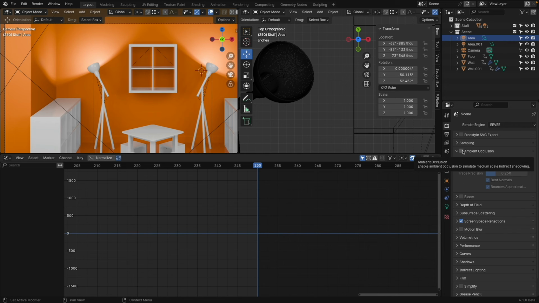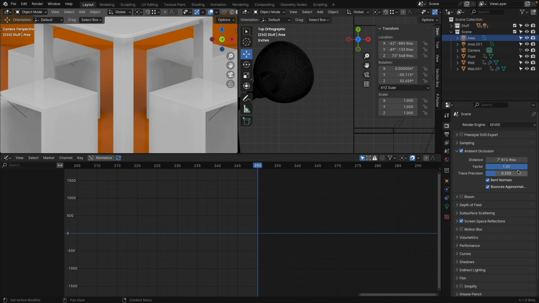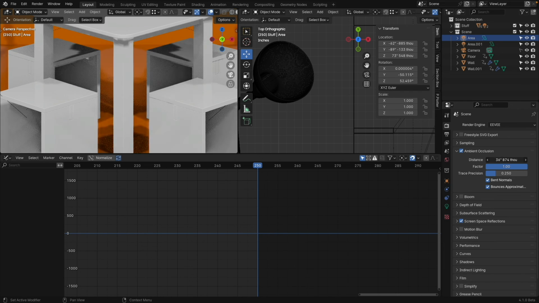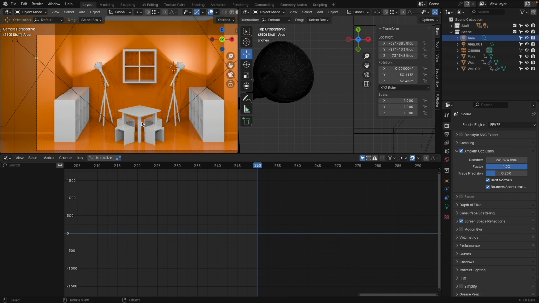Go back to here, turn this on. You can see this here probably the best. Click and drag. Oh, there, it's darker. Yeah, it's maybe too strong. You can see it darkens the area inside. So that's good. Very nice.